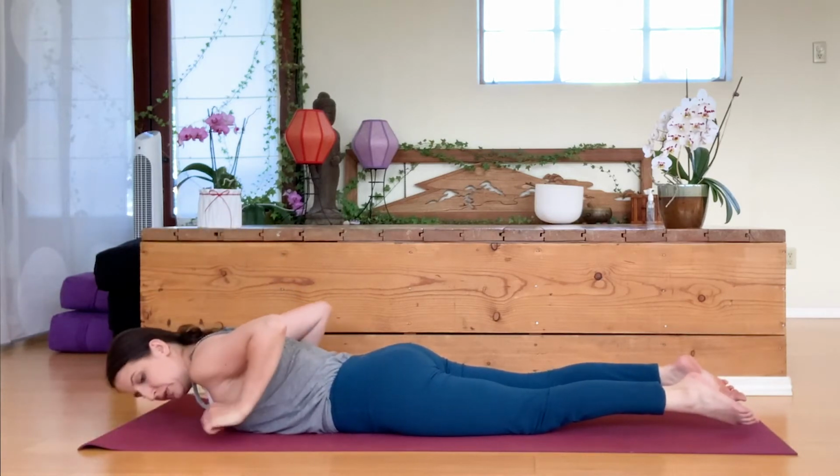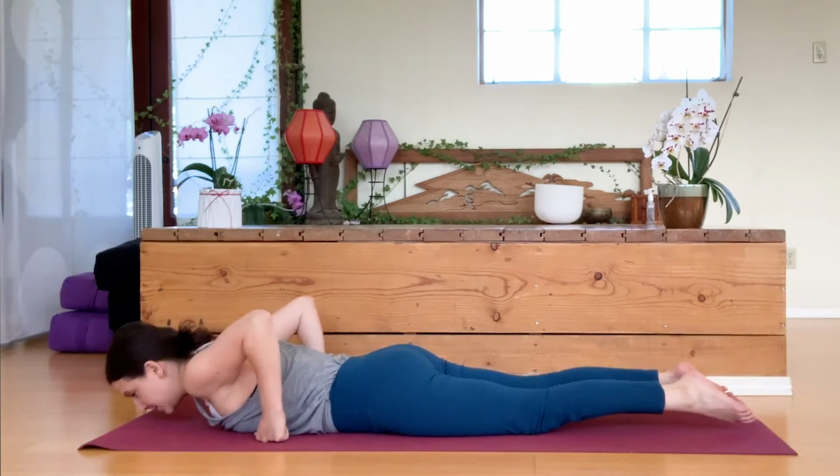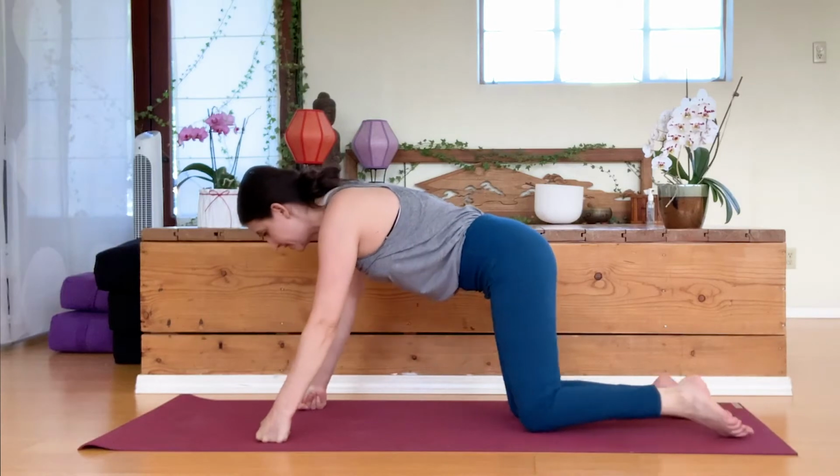Release down. Bring the hands next to the chest. I'm going to make fists with the hands just to show you how to take tension off the wrist to push up into hands and knees.